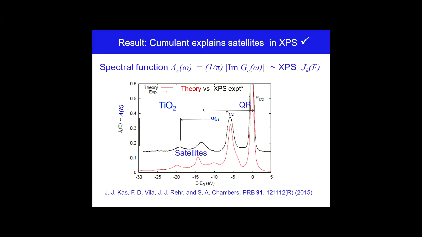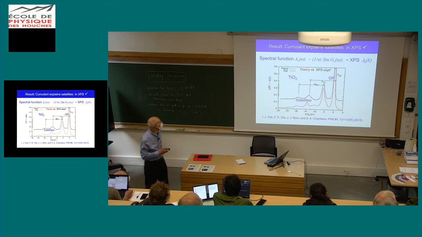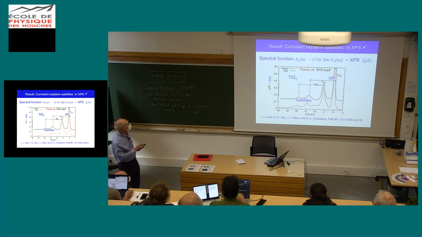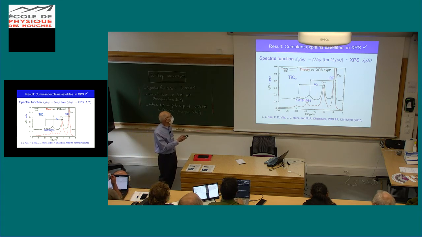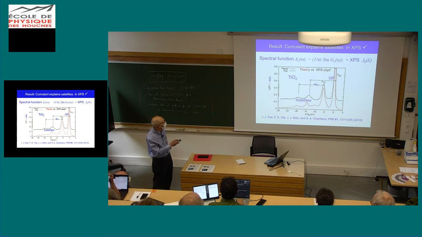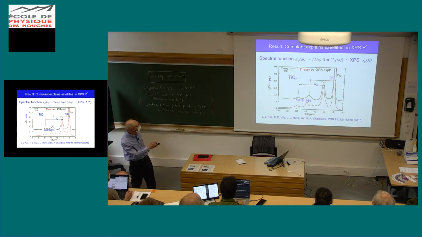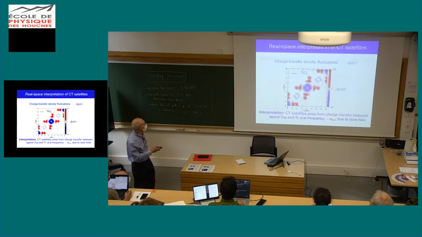So we tried to duplicate that. And with our cumulant, we tried it out on, this is titania. This is a 2p 3/2 and 1/2. And as you see, you get these main peaks from the quasi-particle and then the satellites. But the cumulant sort of nails the satellites. Maybe this is a little too big. But it really accounts for now the whole spectral function, including the width, this quasi-particle broadening.